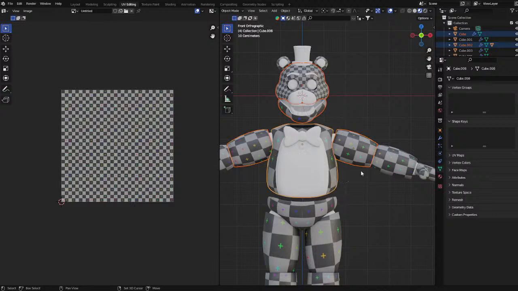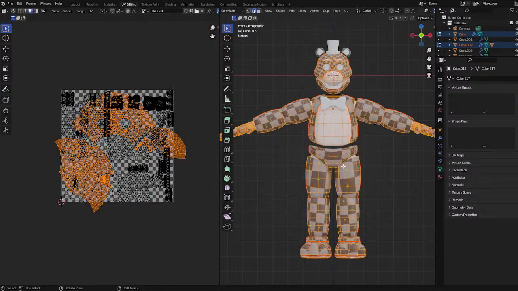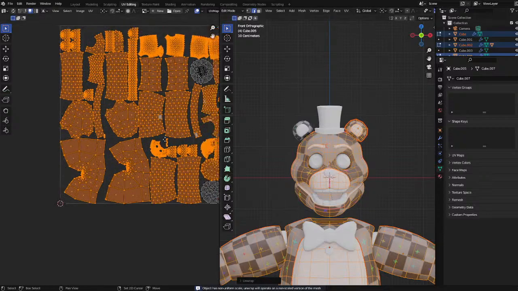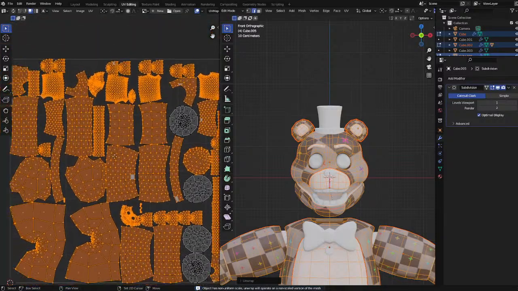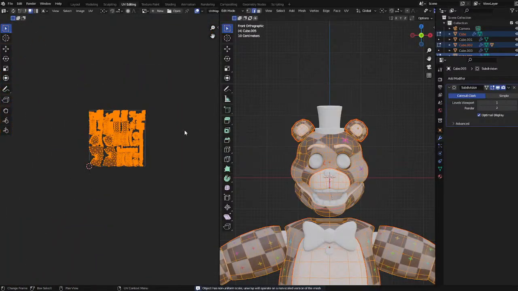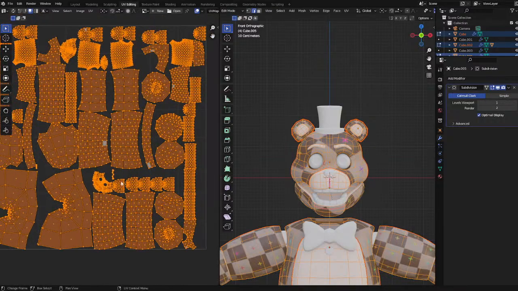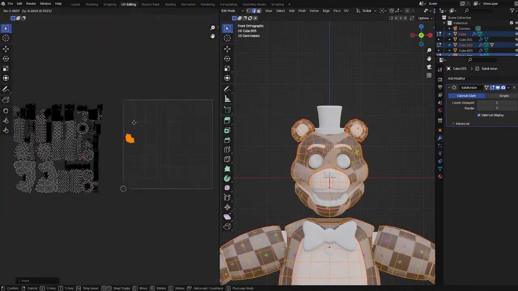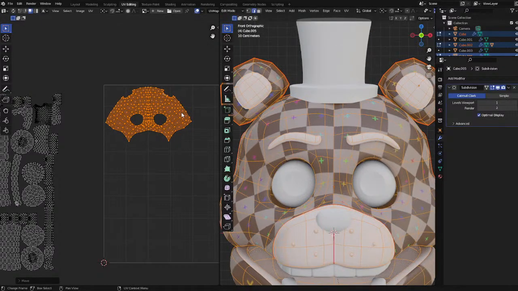Here, let's select everything again, because I dumbly deselected everything. So unwrap everything, even the ears. I forgot to take the mirror off of. Now I might just scale everything down to its finest part. Yeah, I'll just do that. And take the head UV and make it the biggest thing there, because most of the detail that you're going to be adding in Substance Painter will be there.